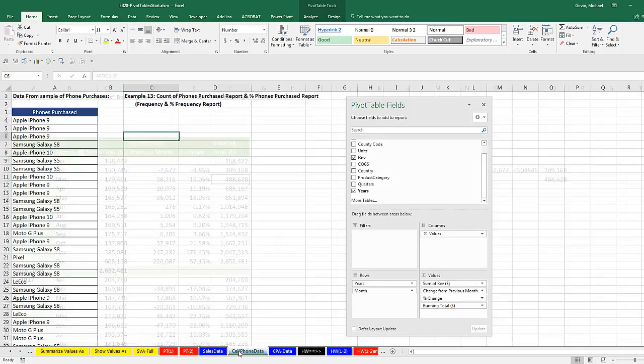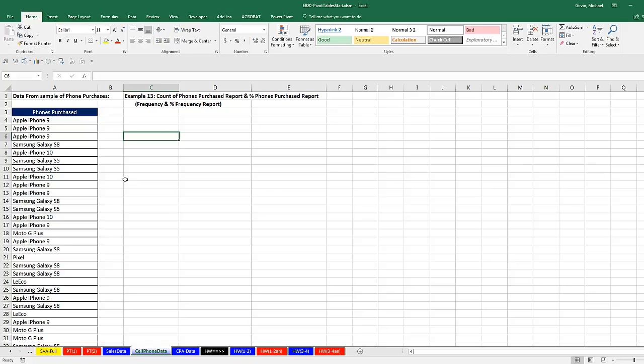I want to go over to the cell phone data sheet. And look at our data set. It's a single column. These are phones purchased. So it just lists the actual name of the phone purchased. Now, this is very common where you have a single column, where you could have automobiles purchased last month, a particular set of survey responses to a question. But you have a single column, and all we want to do is count how many of each are listed and figure out the percentage of each particular item. Anytime that's the case, we can do a quick pivot table.